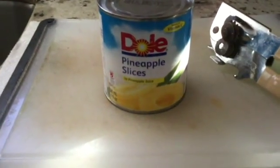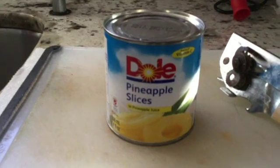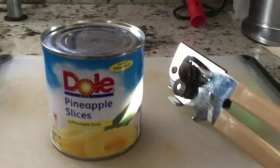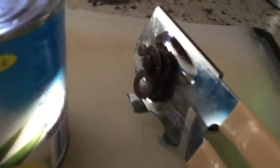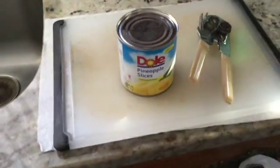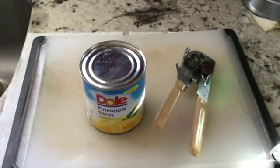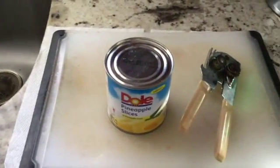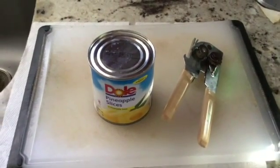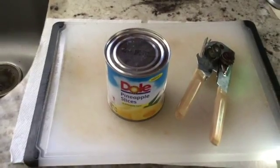About the pineapple — when buying canned sources like this, always check the ingredients. This one has only pineapple in it. One thing I learned from a TV program: can openers get so rusted out, yet people keep using the same one. Every six months to a year, buy a new one — they're only a couple of bucks. I have a new one in my utensil drawer, and you'll open the can without worrying about a thing.